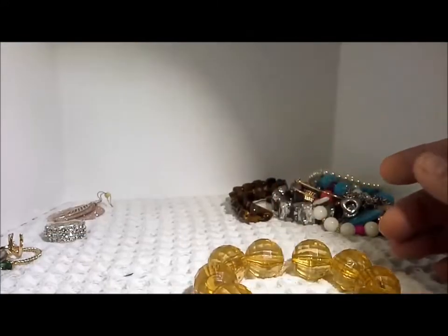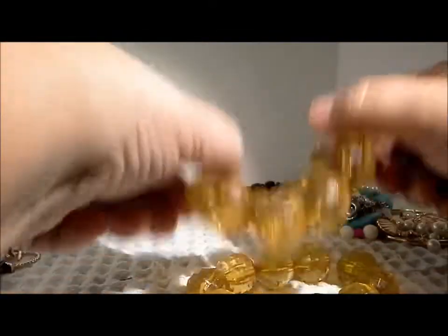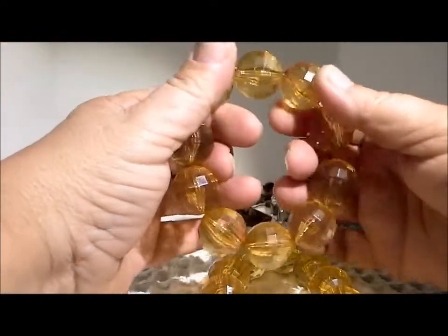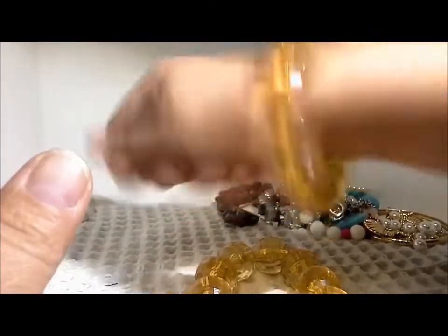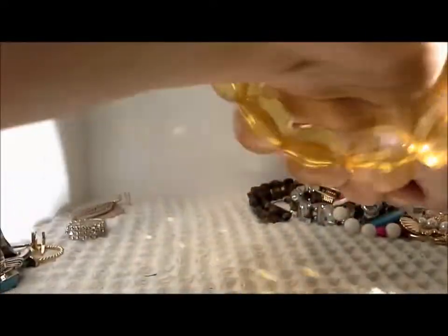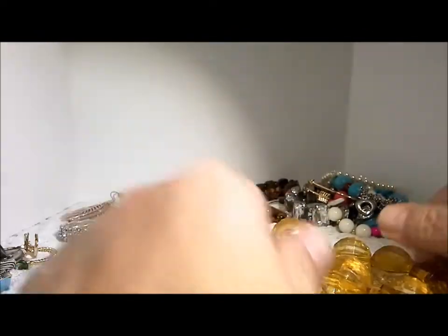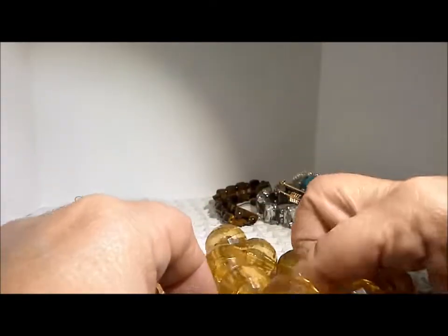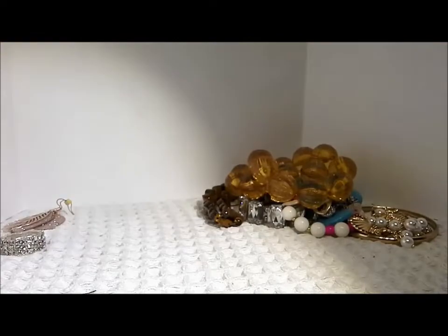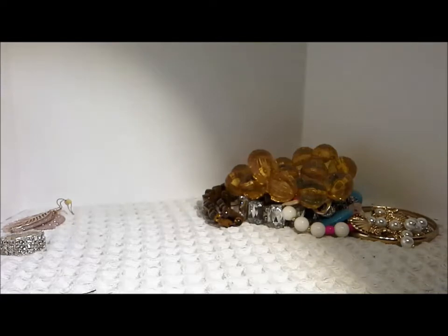Now look at these. These are cool. They're a gorgeous color. They're kind of a cool shape. They're acrylic, obviously. Faceted, big, stretchy beads. That's what they look like. If you want to go out and make noise at a party, you just put one on each wrist. You could clack them together and get a little silly. I'm surprised that the jar is so full when you've got two of these in there. But there's another two bracelets. And look, the jar is still half full. Like, this is a good jar.